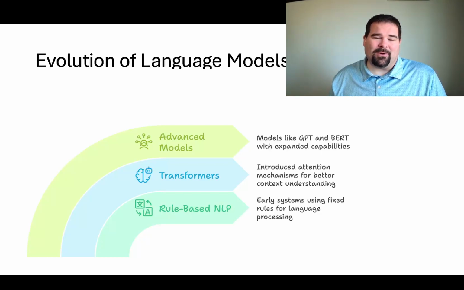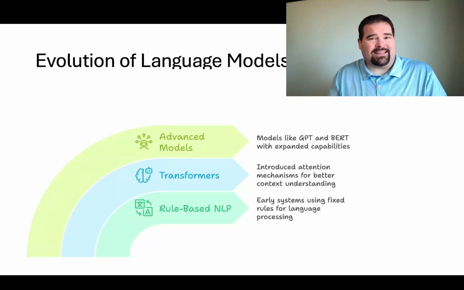We have a lot of different pieces and parts to the puzzle and how we've been evolving language models. When I first entered the industry, most of our language models, where we were interacting with free text, consisted of us doing string matches and fuzzy matches. Then we started adding rule based natural language processing. Then we started adding general transformers.